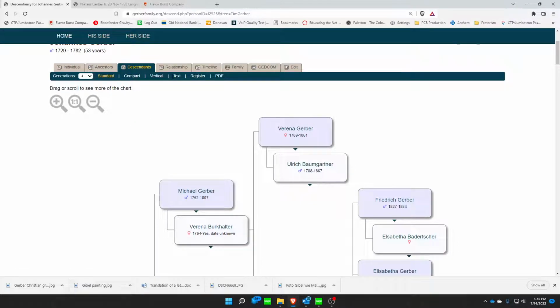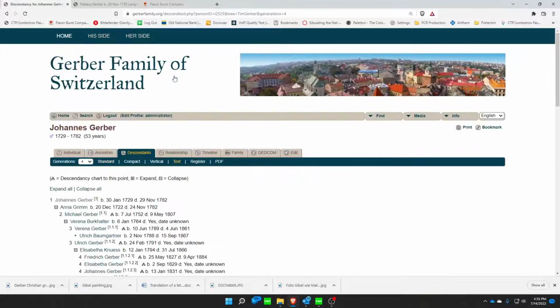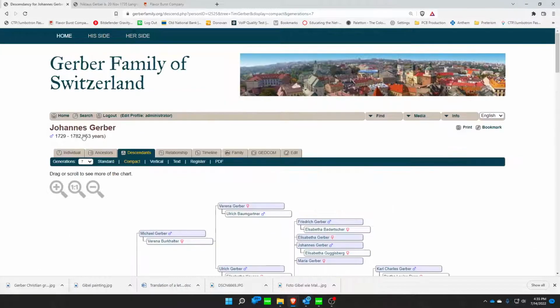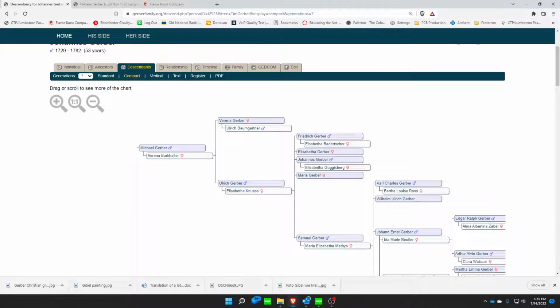Okay, yeah, so actually on the descendants here, you can do a lot of different things. You can do a text version of that if it's easier for you to see. You can do a compact version, and you can change the generations to show how many. You can go multiple generations down.